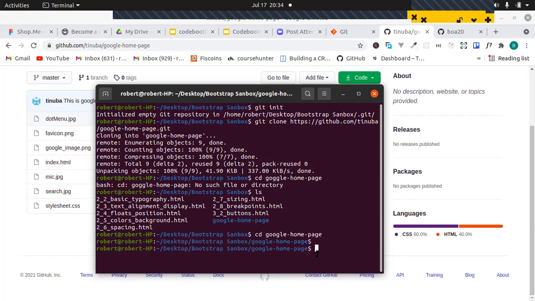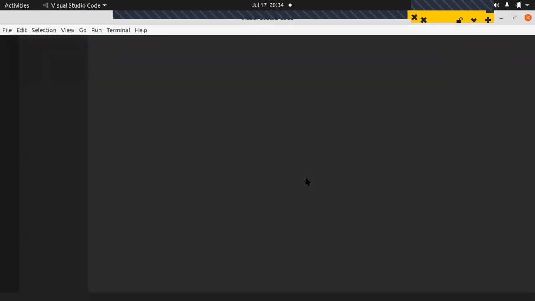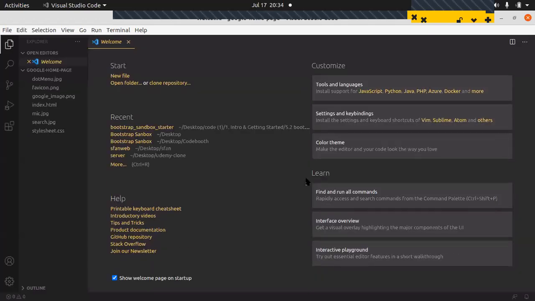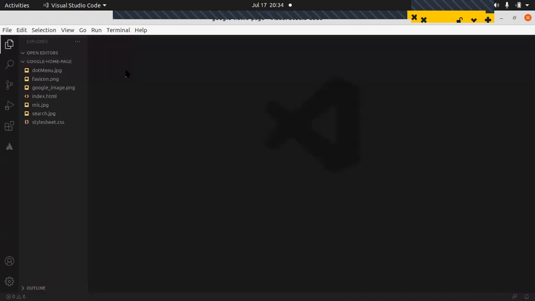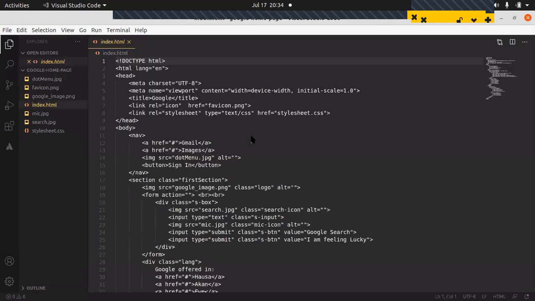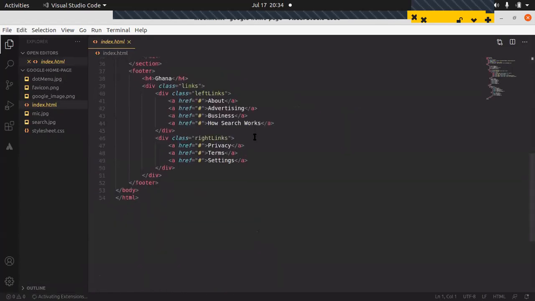All right, guys. So right now I've navigated into Abdul's project. So what I can do is just open it in VS Code and check what he did. So this is one way. I didn't even use Git pull and Git push. Abdul, so this is your project. Right now I have your project on my machine, just like that.